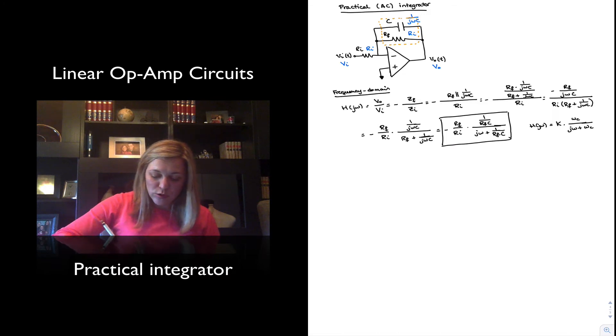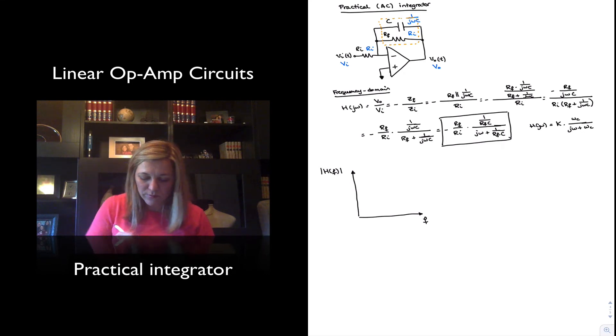If I were to plot the magnitude response of this circuit, meaning the magnitude of the transfer function as a function of frequency versus frequency, and if I were to plot it in dBs, I will have something that looks like this, a flat passband and then a decay at negative 20 dBs per decade. And that will start at the corner frequency, or minus 3 dB frequency, omega C, or in this case fC since we are plotting versus f.